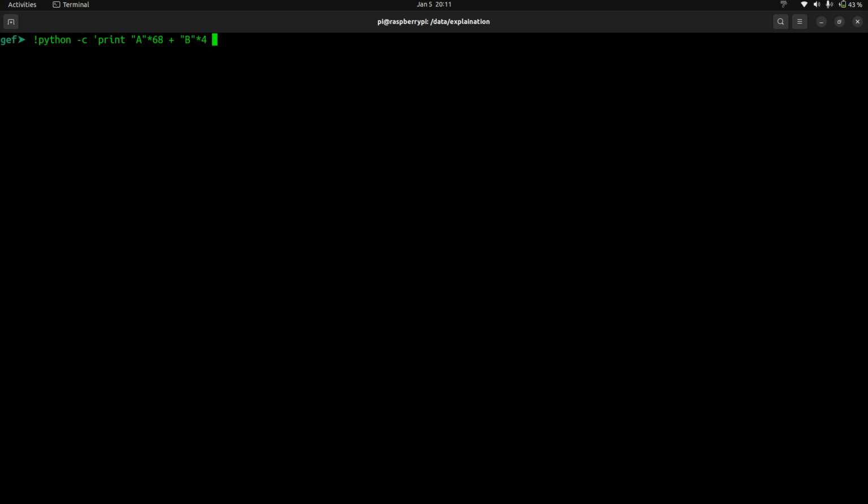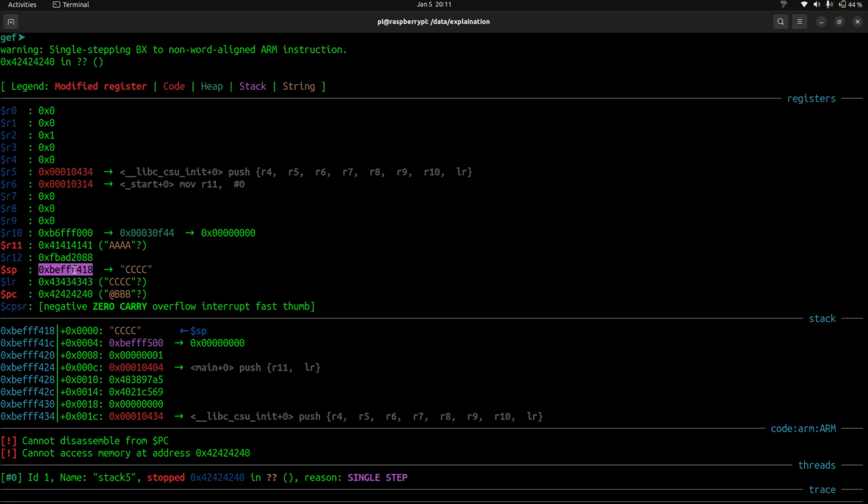Okay, so I'll show you my shell code first. First we need a return address, right? So this is our return address, BEFF F418. This address we need to call, and after that we are going to host our shell code. We have to call this address here after the buffer. So let's write an exploit for this.